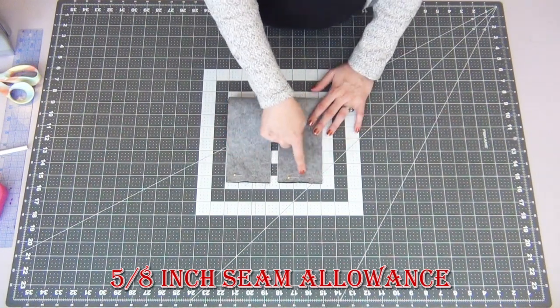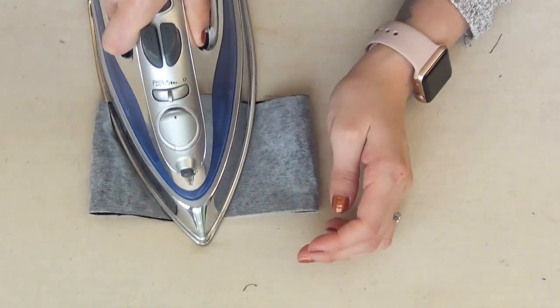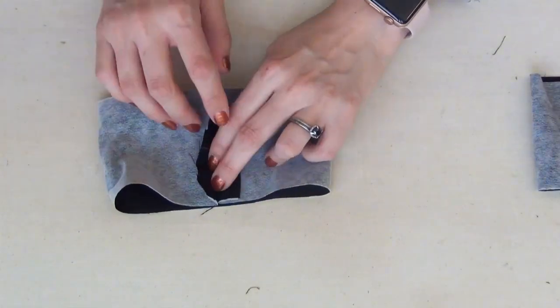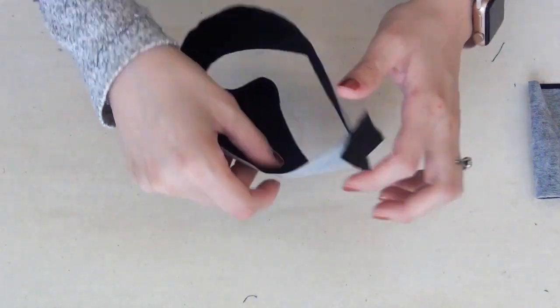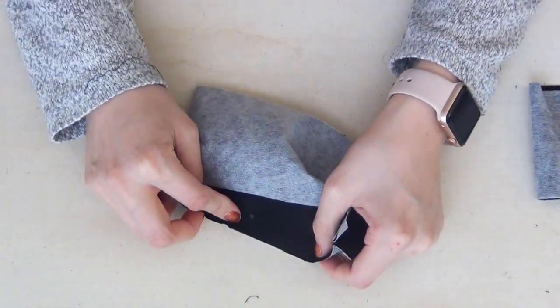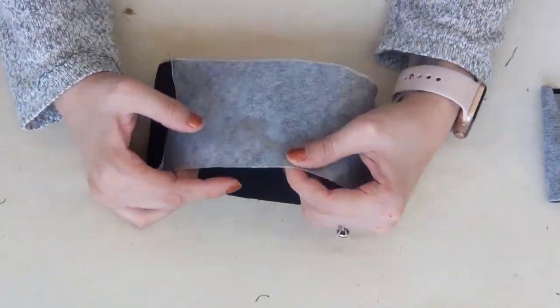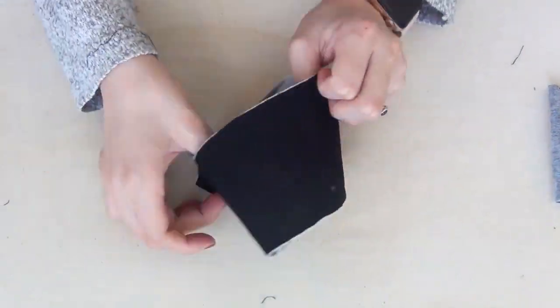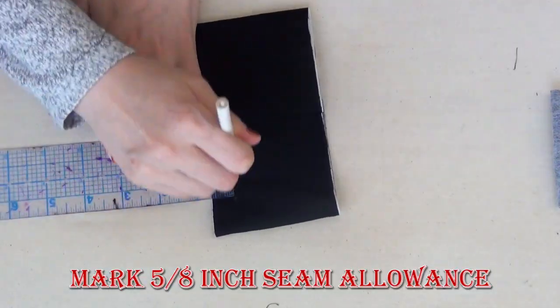Sew these with the 5/8 inch seam allowance and iron the seams open as well. On your sleeve band, one side will have dots, so we're going to work with the opposite side. Fold this right side out, and on the side without dots, you're going to mark a 5/8 inch seam allowance all the way around.